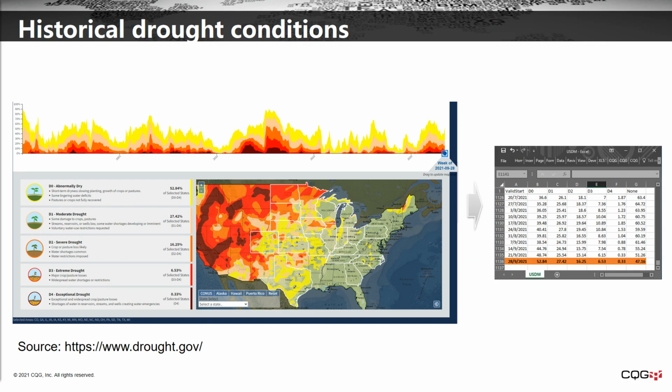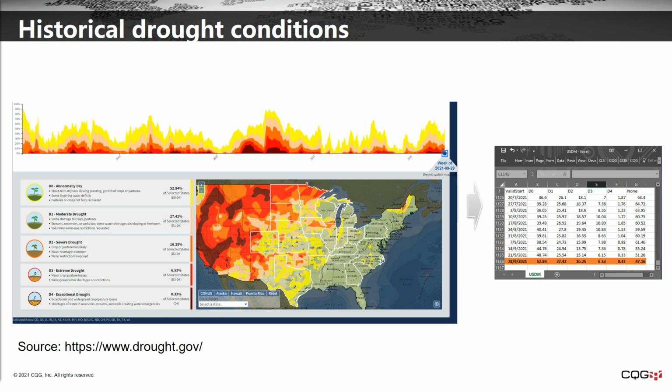We can go a little bit further when it comes to conditions data. Although the USDA provides very comprehensive information, we can source some data elsewhere. For example, we have the drought monitoring website, drought.gov, which offers historical data by state or by group of states.